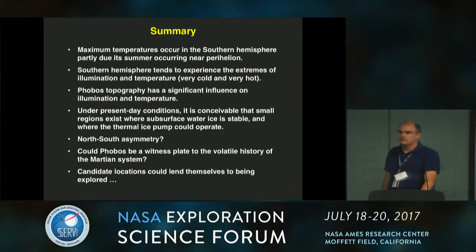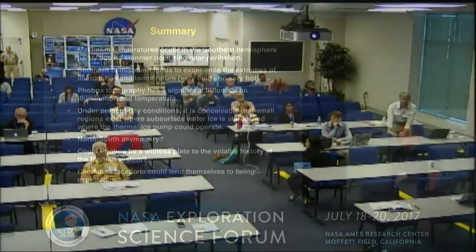Q: Did you take infrared radiation from Mars into account? It should be significant. A: Yes, there is a lot of flux from radiation from Mars, but we didn't take that into account right now — we're just considering direct solar illumination. We would like to do more sophisticated thermal modeling, and in that case we would definitely include the contribution from Mars itself.